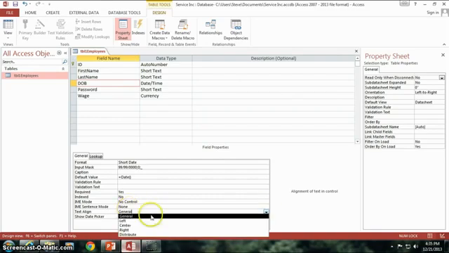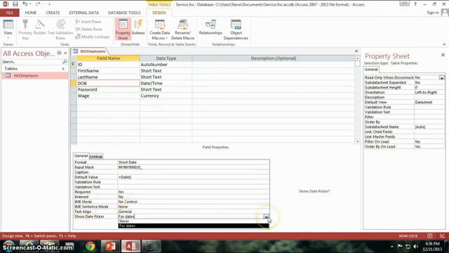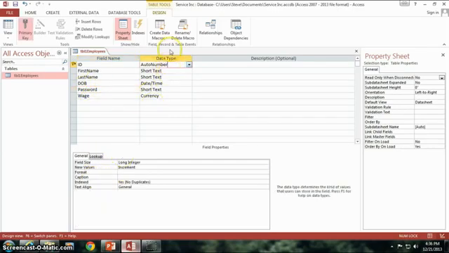Text Align is just what you would think. How is it going to be aligned? Left, center, right, distribute, which is, I guess, justify. And should you show the date picker for dates? For my date, yes, I do want to see the date picker. You'll notice that these options will change based upon the data type that you've picked. I have a field size, the format, default values, etc. because I have different field sizes. And you'll notice the AutoNumber has very little in the way of different options for that particular data type.